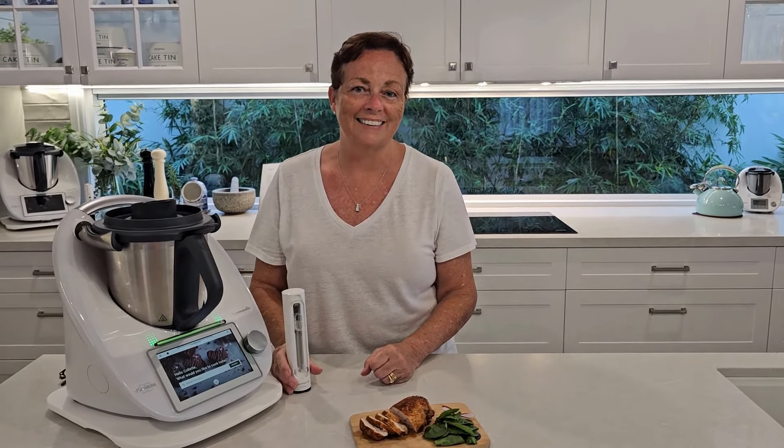Before we go, I just want to show you this little plug here at the bottom. This is used to attach to the side of your cake pans so the probe will slot into one of these two holes and that holds it into position for those loose cake batters. You can also download an app that will enable you to use your sensor at the barbecue away from the Thermomix. So it's very versatile, super easy to use and you're going to have success after success. Why take a guess? My name is Colette Matriga — love this little guy. Go check it out in the shop.